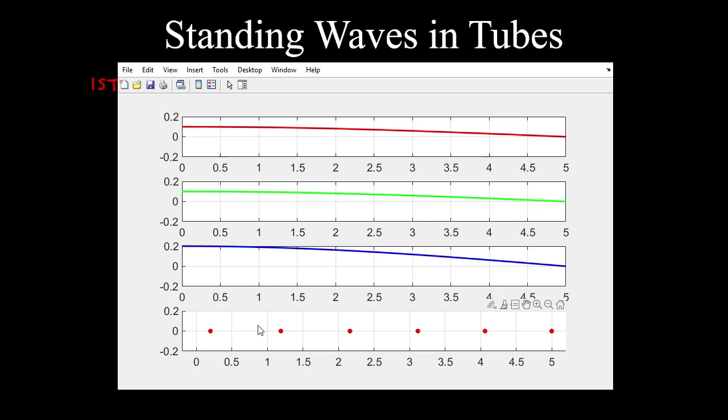So considering that these sound particles started at position 0, 1, 2, 3, 4 and 5, we can see the maximum displacement of the particle occurs at the antinode, and that displacement gets smaller and smaller down to 0 at the node. And here we can see the wavelength of the standing wave is going to be 4 times the length of the tube. If you can visualize extending this wave into a sinusoidal wave, so this is 1/4 of a sinusoidal wave.